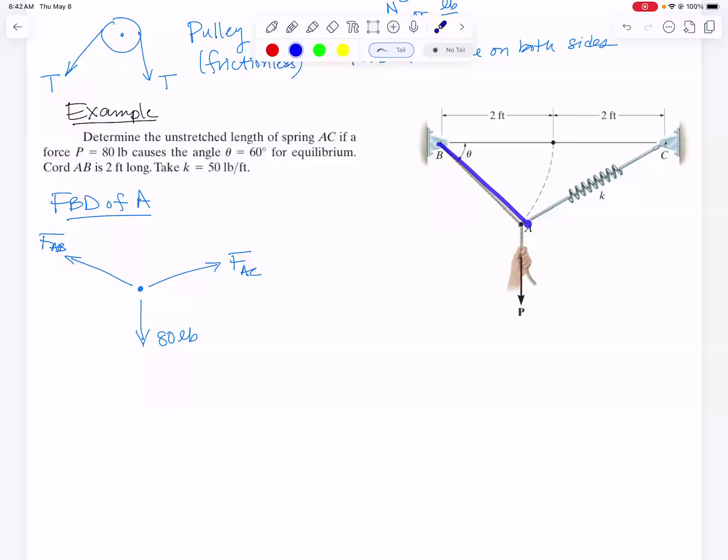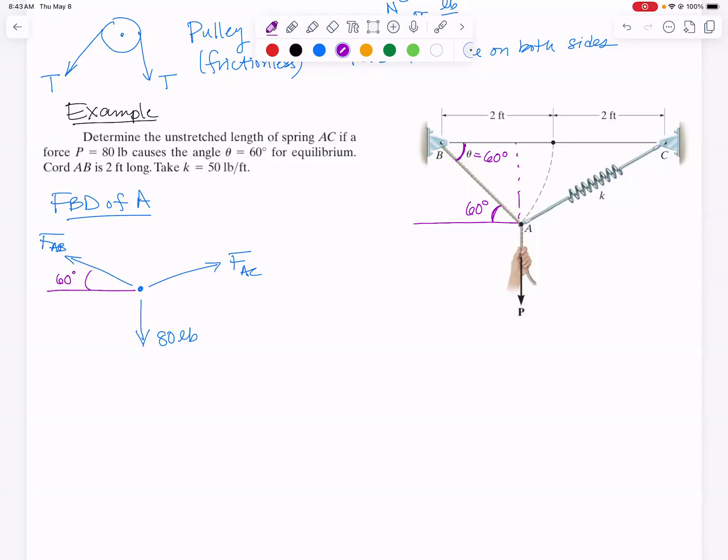Well, AB is along this right here, and we've been told that theta is 60 degrees. If you guys remember alternate interior angles, if I draw an x-axis there, if that is 60, this is also 60 degrees. And if you like, you can write those angles on your free body diagram. You don't have to though. I feel like as long as you have another diagram somewhere where it's clear what that orientation is, that's perfectly fine.